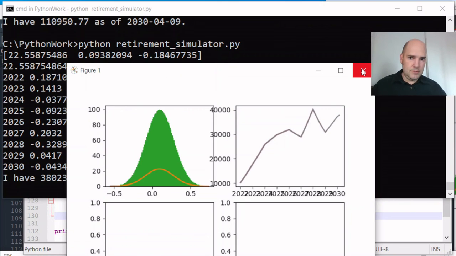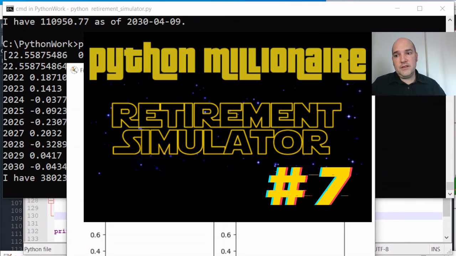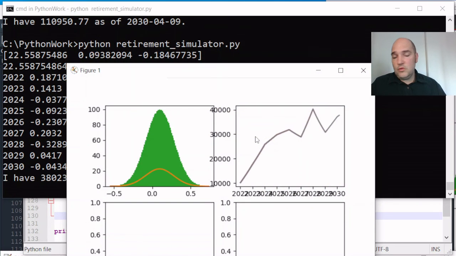We want to do a bunch of simulations. So in the next tutorial, we're going to just show putting this into a loop, which you can probably figure out on your own, but if you can't, you can stick around for the next one. And we're gonna show how to put this into a loop and still populate this plot with all the different plots to see how maybe 1,000 different simulations of this retirement scenario would work out, and we'll continue to move on from there.